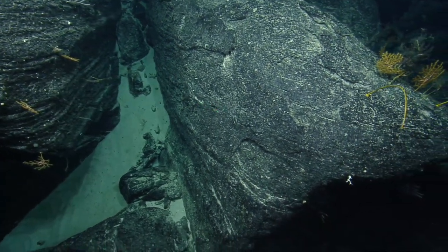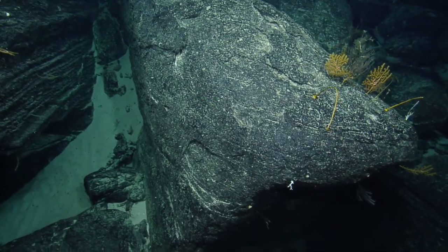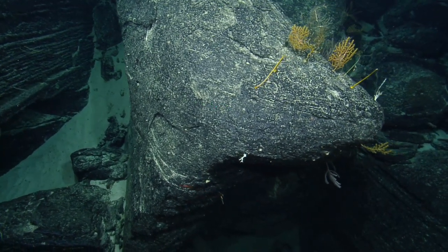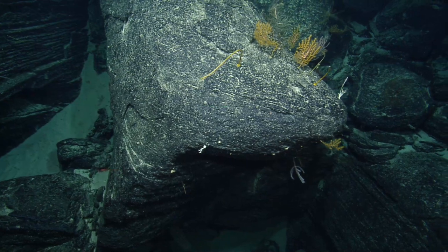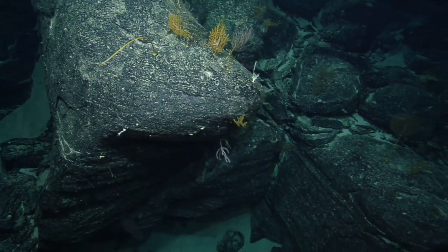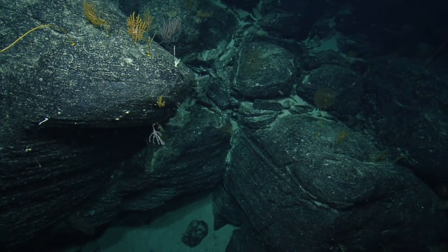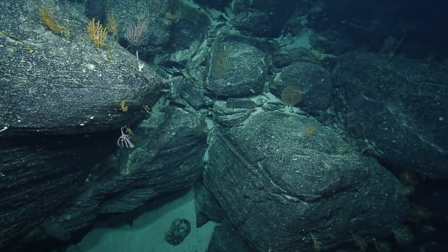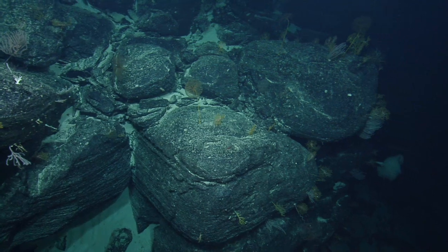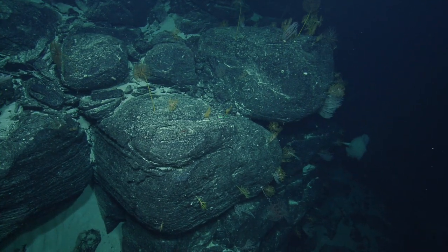I definitely had a fear that this dive was going to be a lot of sediment, and I was wrong. Very happily so. Are you saying you don't like sediment? Yeah, not really. I'm willing to go on record and say sediment's not my favorite thing. Sedimentologists around the world are crying right now. Actually, I did my undergrad bachelor's essay in sedimentology. No way. Shifting bed forms of the Charleston coast.